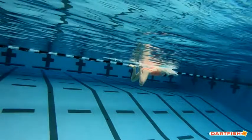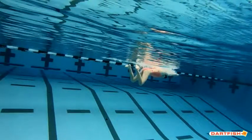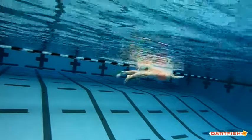And you just see at the top end, the toes aren't exactly even with the heels. So your angle is a little bit more here, diagonal, and we want it here turned out just as wide as the heels are. That way you're pushing with greater surface area. Right now you're just kind of turned a little bit. They're going to slide a little bit until they get to this point, and then you're going to be pushing the water. So they're just a little late on the turn.